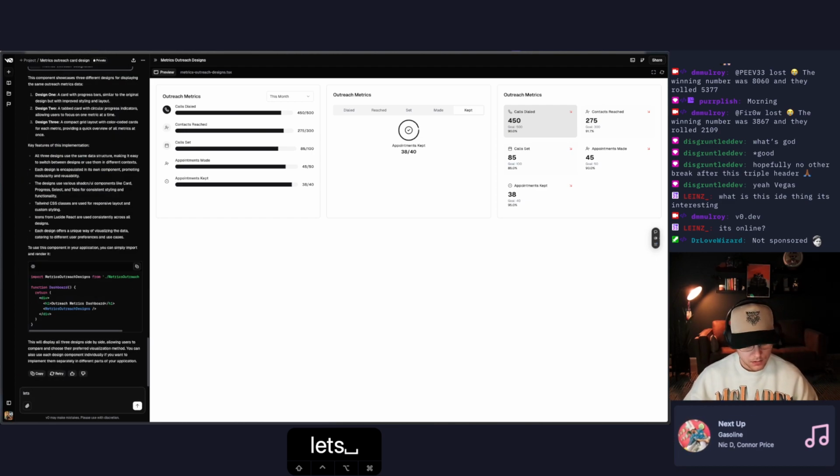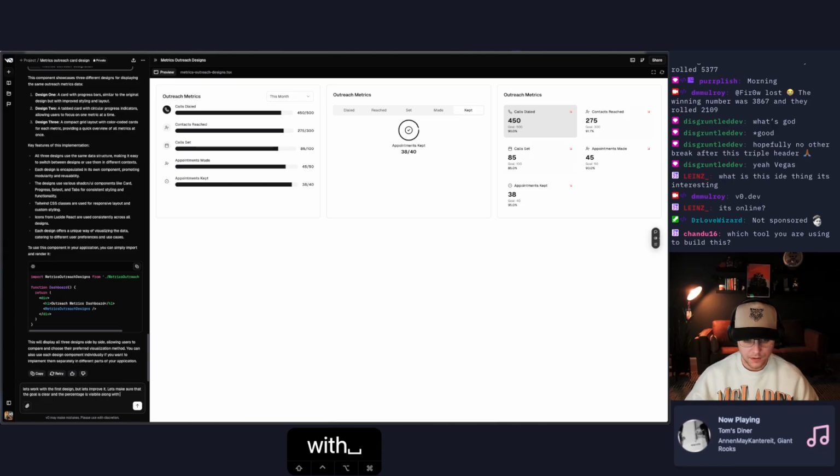Let's work with the first design, but let's improve it. Let's make sure that the goal is clear and the percentage is visible, along with if it's trending up or down over the time period, over time.